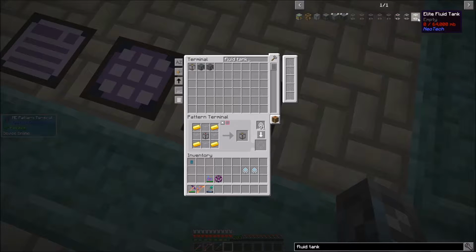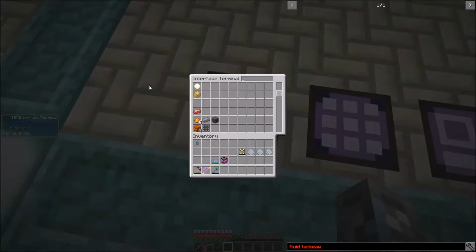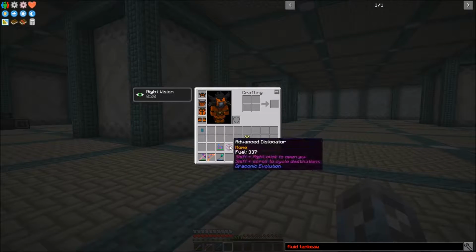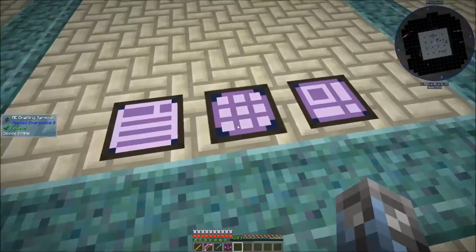Advanced, Elite. Yeah. Elite is the final tier. Good. And I can come over here and just dump these 3 in like this. Then I will take the dislocator and we will... Oh wait, I need the Neotech wrench.